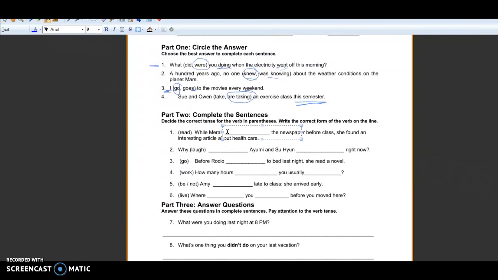So to make the past progressive tense we need a past form of be like was or were. This is she, Merrill, so we should say she was. And then we need our verb read with ing. So while Merrill was reading the newspaper before class she found an interesting article.